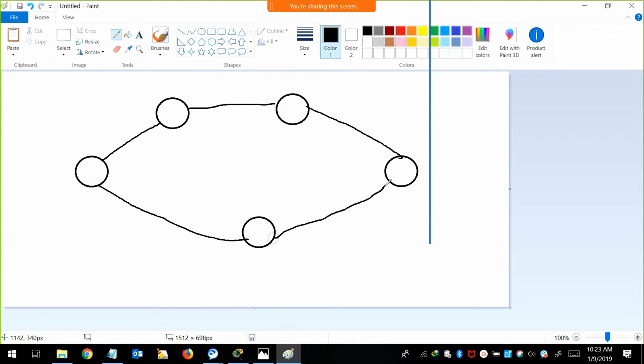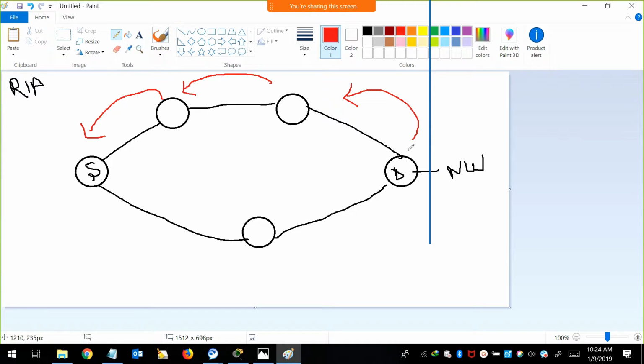Okay, so guys, this is my destination, and in here I have one network that I want to reach, and I'm sitting here on the source, and RIP is in place everywhere. RIP is working, it is sharing the routes. So this guy will share the information from the top side that I have this network information. He will pass it on, and he will get it. So tell me, if the network address is being learned from the top side, how many routers is it crossing? It is crossing 1, 2, 3. So the hop count will be 3.